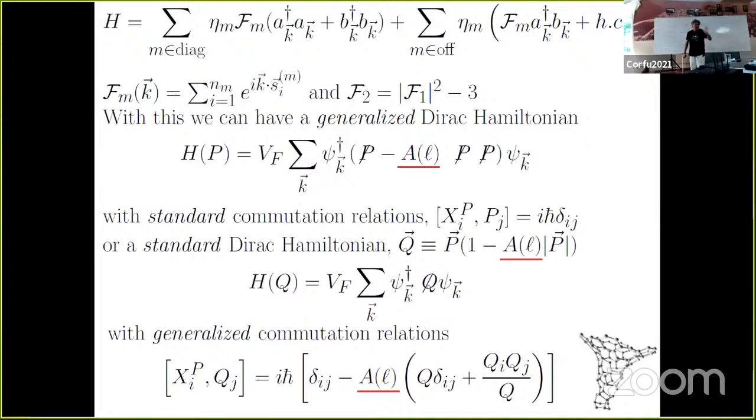This is something that people who know about the GUP, the generalized uncertainty principle, find very important. When we wrote down this thing, they were very happy that we have a parameter here that depends on the L. This L in their story is the Planck length; here it is the lattice spacing. We have this correction to the simple Dirac Hamiltonian in terms of the square object here, and in the end, you go through the steps and you find the commutation relations modified by this parameter. So these are the references for this part.